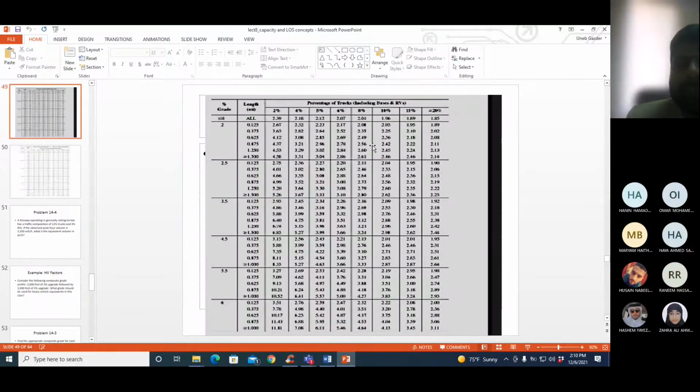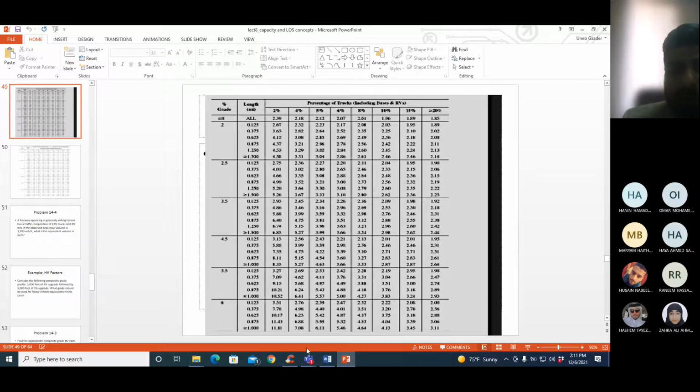Now, for standard or normal mix, this is the table. First of all, look at the value of the gradient, which is 4.25. Now I have a value for 3.5 and I have a value for 4.5, so I will do some interpolation between them. Then the second thing I need is the length of the gradient.